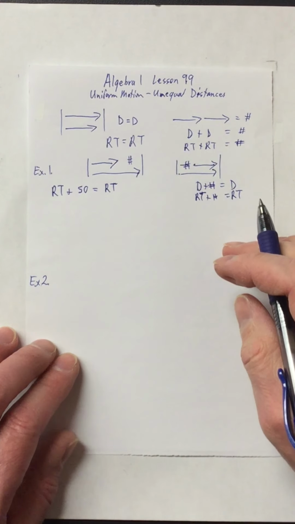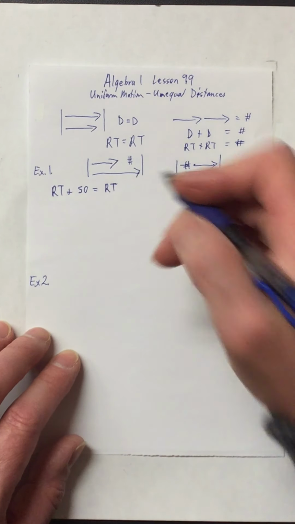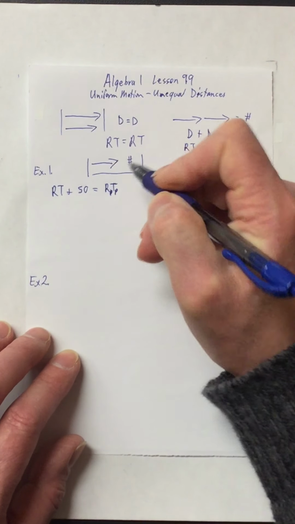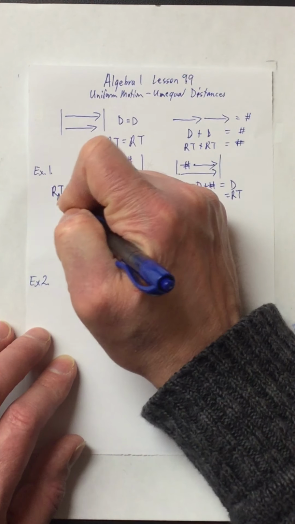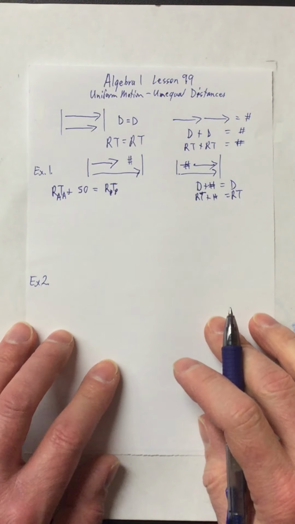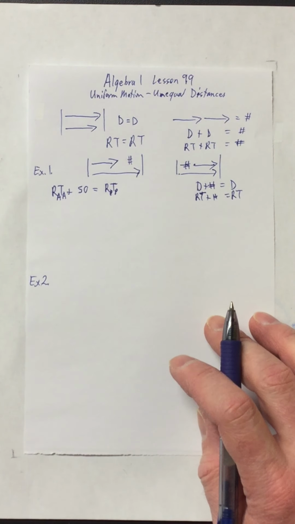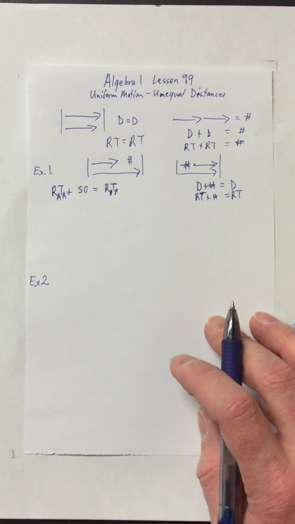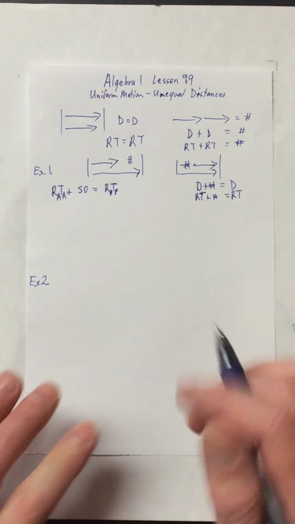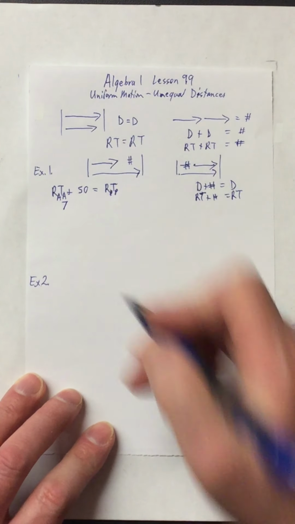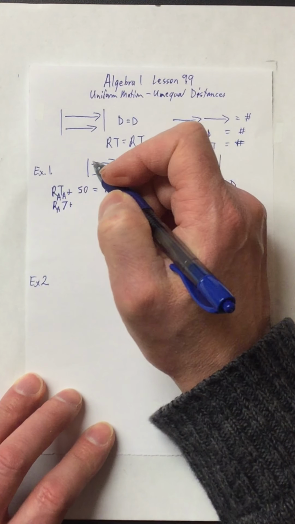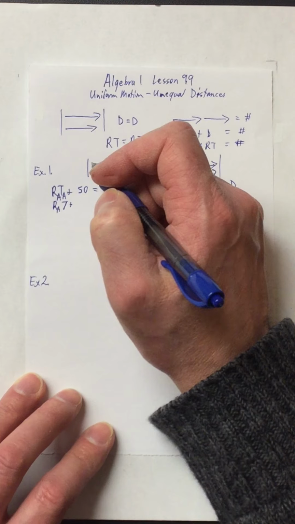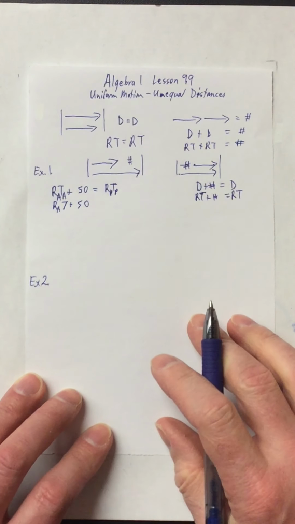Okay, so which one is faster? Which one went farther? That'd be Patroklos, so he has the larger distance, and so the P's for subscripts there go for him, and I'll put A's over here for Archimedes. All right, then what other information do we know? Well, we know some times. So if Archimedes left at 8 p.m. and then it was recorded at 3 a.m., that would be a time of 7 hours. So let's put that in there. And so rate of Archimedes plus 50, plug that in there, okay?